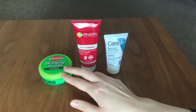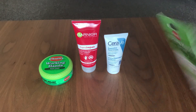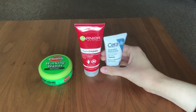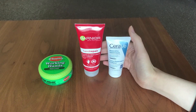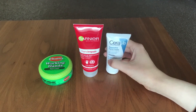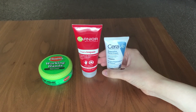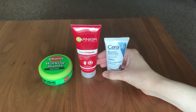I do use my hand creams a lot — the O'Keeffe's packaging mentions three or four times a day, but I probably put it on double or triple that, easily nine or ten times a day. It's just what works for you. For 40-year-old hands, they're not faring too bad. I've always said I think doing a lot of massage treatments helps too. I hope you found that interesting — let me know what your go-tos are for super dry hands. I still love my Seams, but I thought it was important to show you other brands in case you just want to know what's out there. Have a lovely day and I'll see you again soon.